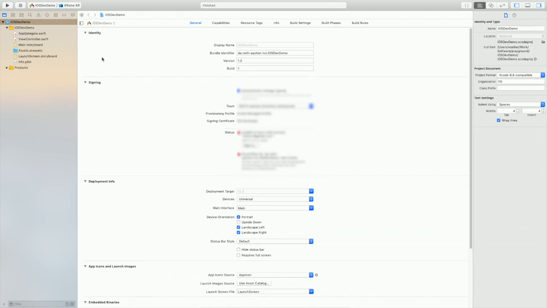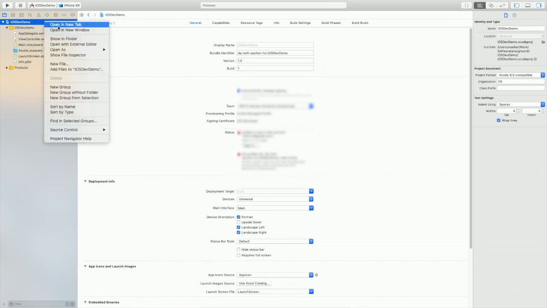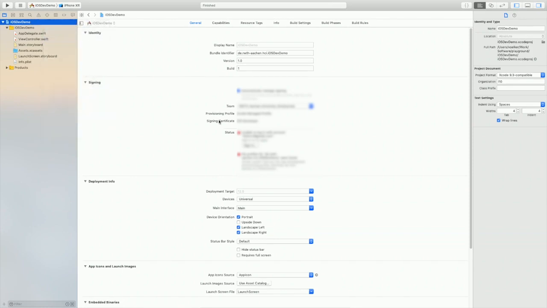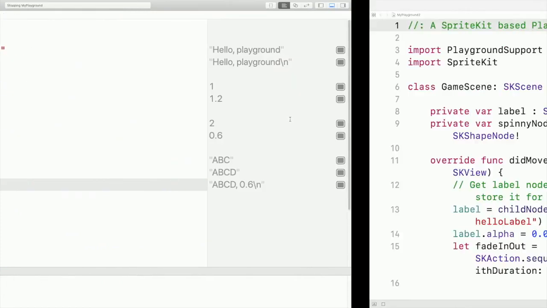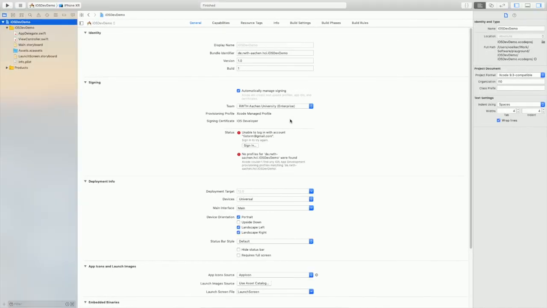So this file that you see here, once you start, you have this Xcode project file that is selected now here. If I show that in Finder, does it open somewhere? Yes. It's also in the top level of your program. Gonna switch to the other one. Where is it? There we go.